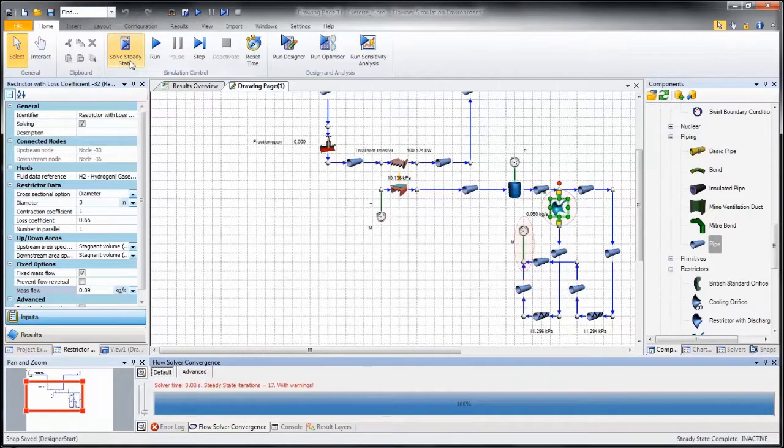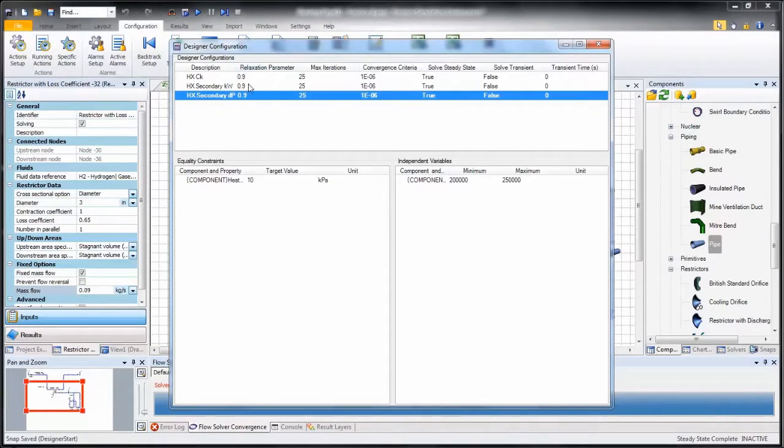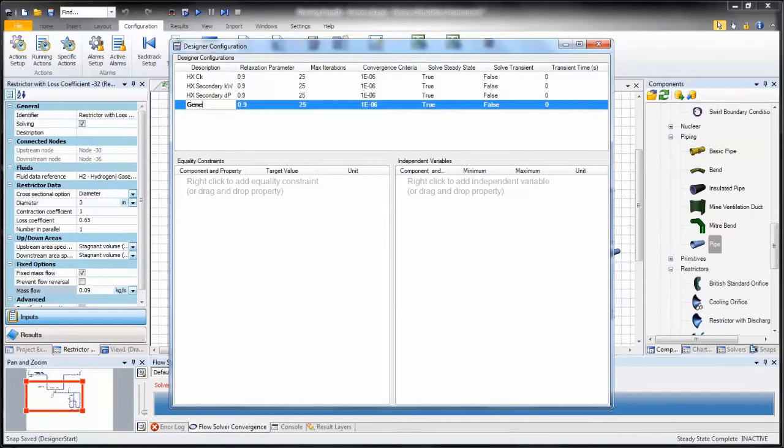But in our case, I have two lines, so I still have 1 degree of freedom for calculation purposes, and therefore I'm not overspecifying my network. With equal mass flows ensured, I can go ahead and use the designer to correct my admittance values for a perfect pressure loss of 10.